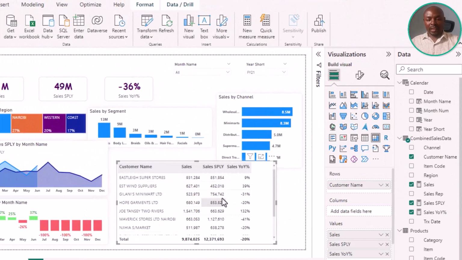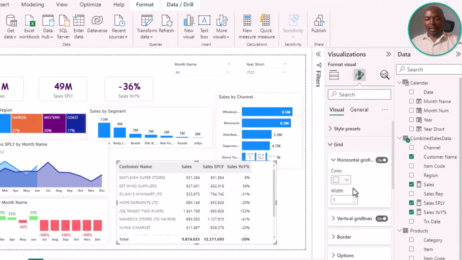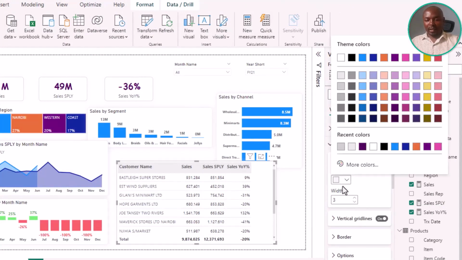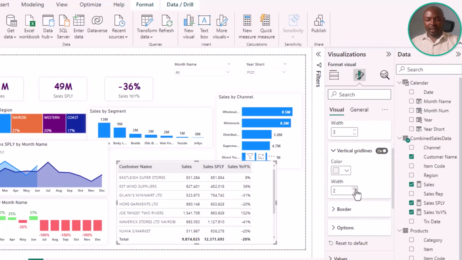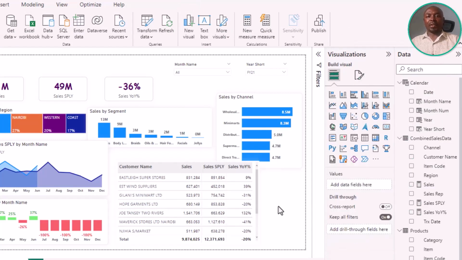So basically, I have gone ahead and formatted and spaced out things. I can probably apply some grid lines here, maybe horizontal ones, and pimp them up so that you can see how they are looking. Okay. I can apply vertical ones as well, and I pimp that number up. So the next thing I will go ahead and apply is formatting on this page.